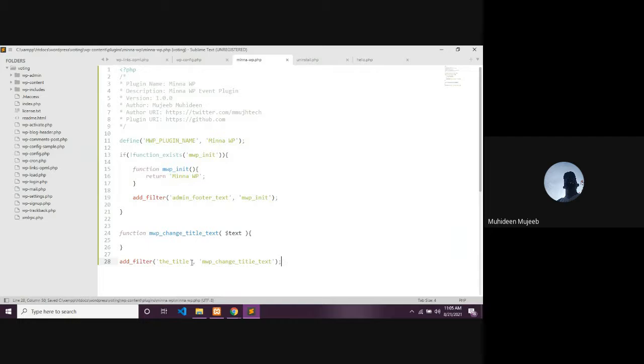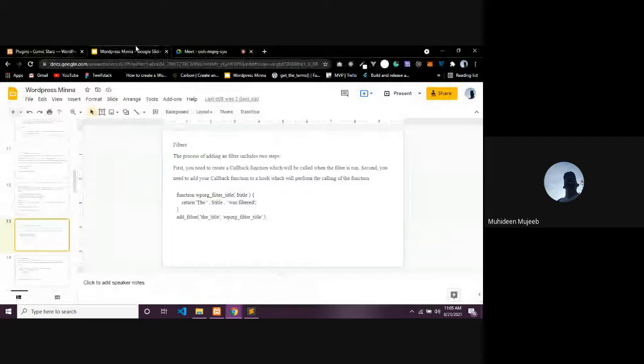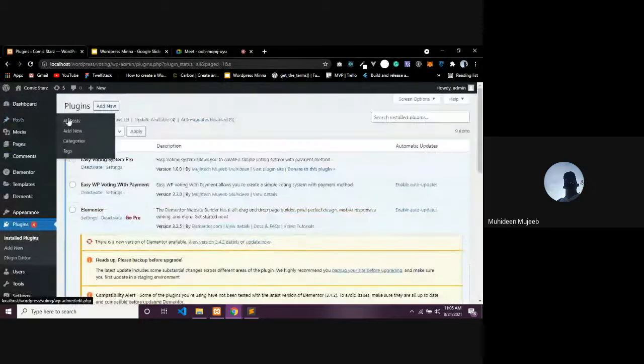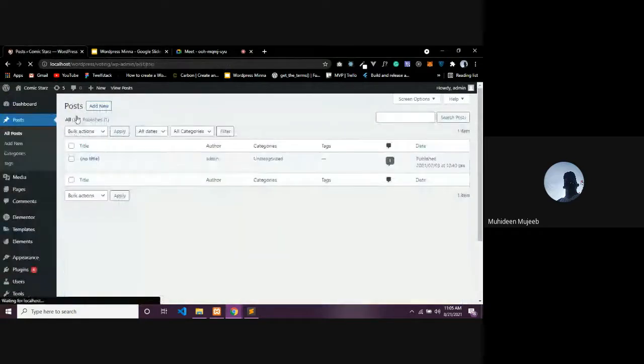Now, what this hook means is that if you go to your post, let's say I go to post, let me create a post.